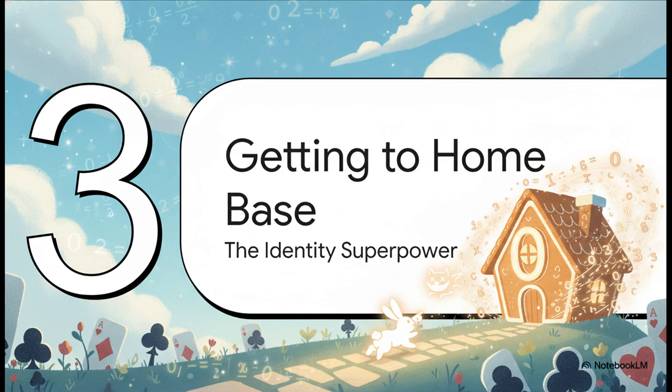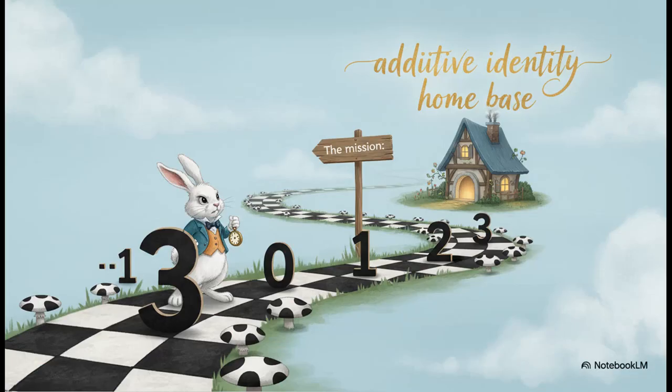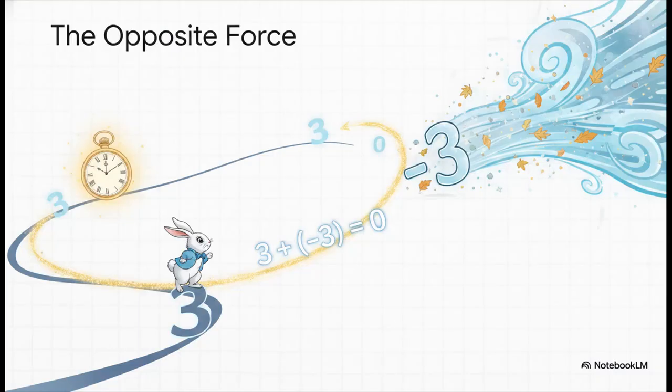Well, this isn't just about dusty old definitions. It's a super practical tool. The best way to think about the identity element is like home base in a game of tag. A huge chunk of algebra is really just about finding a clever way to get back to home base. So let's picture this. Imagine we're standing on the number 3 on a giant number line. Our mission, if we choose to accept it, is to take one step and get right back to our home base, the additive identity. And we all know what that is, right? It's 0. So how do we do it? How do we get back home?